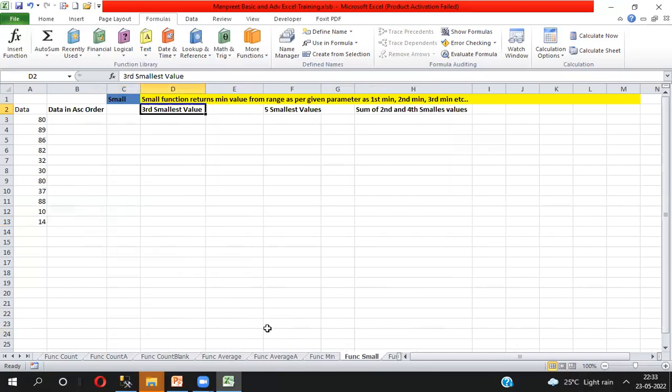This is the SMALL function. In the SMALL function, you have options to take the third minimum value, fourth minimum value, or second minimum value. But in the MIN function, you don't have options to take the second or third minimum. So put your pointer in D3.